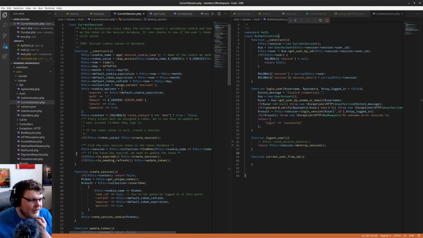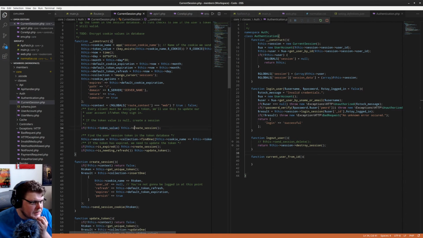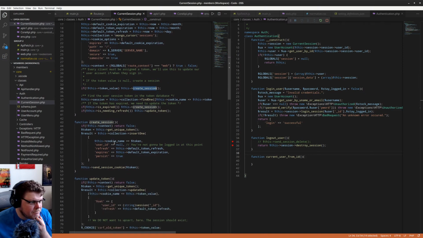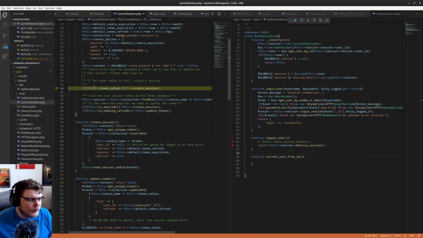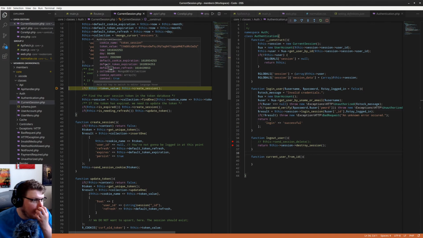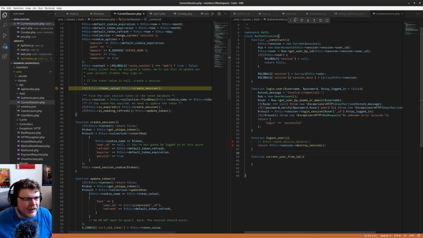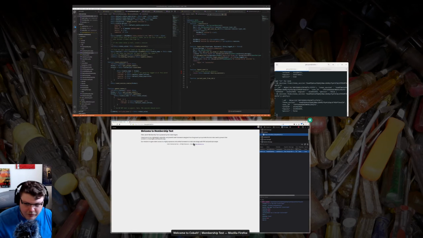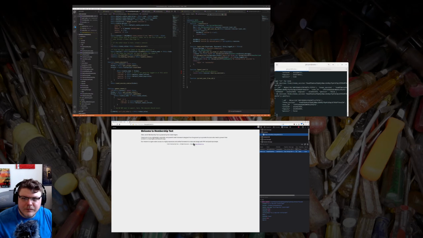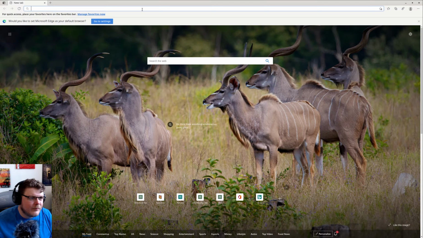So here's what we should be doing then. If the token value is null, right? The token value. So, okay, there is a token value. So we have, this is different. Oh, this makes me so mad. Dude, it's so hard to debug sessions in Firefox now. Firefox is pissing me off to no end. This is why I've done the last couple of videos about new browsers or other browsers. Yep, we're going to do Edge from now on, or at least for right now.